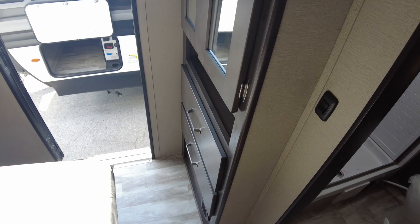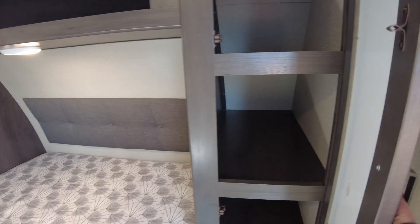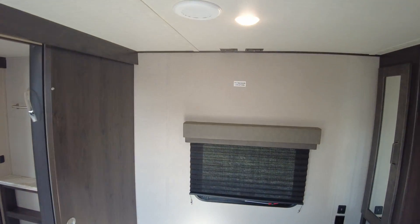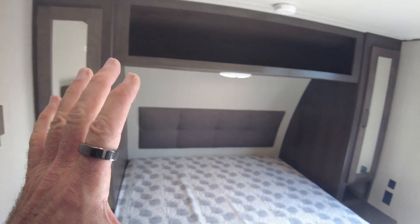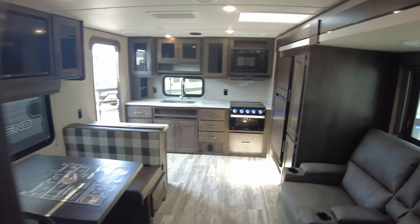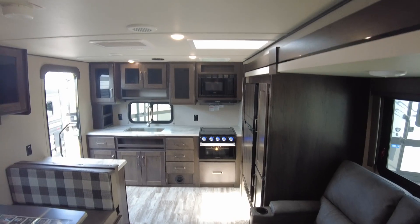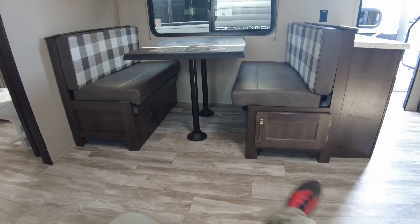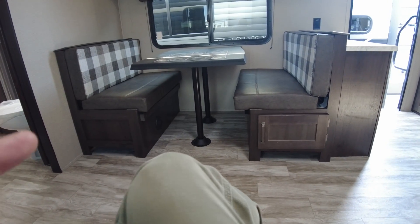Same storage here, and these I think are shelves instead of closet — they are. Lots of storage up here. Same storage under the bed. Same table under the bed. Same TV location — this can be mounted on a swing arm so that it comes out and it's pretty much 90 degrees to you. Just a little bit more compact. But you may want that table if you want a permanent one. That will make into a sleeping area by the way.